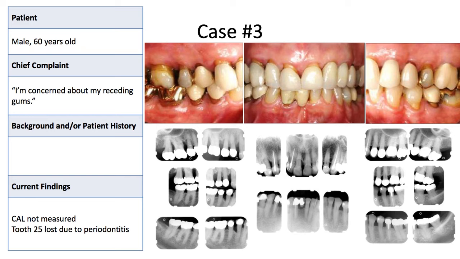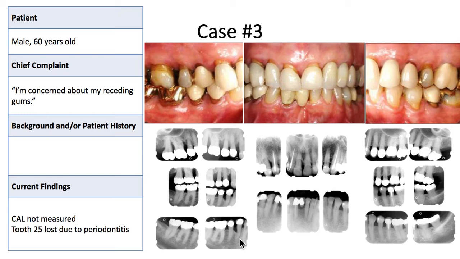All right, case number 3. So there's no clinical attachment loss measured this time, so we need to go to the radiographs. Now we notice some things might stick out. This vertical bone loss distal to tooth number 28. There's some mesial and distal bone loss to tooth number 3, some on 4. Number 8 has a significant bony defect.